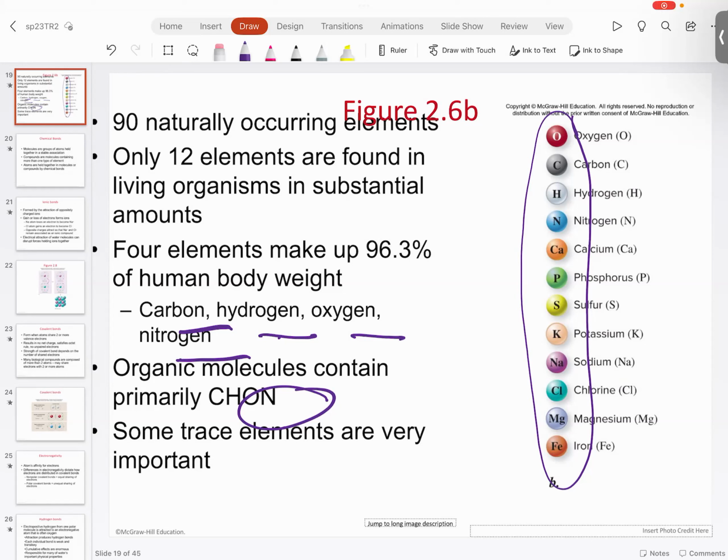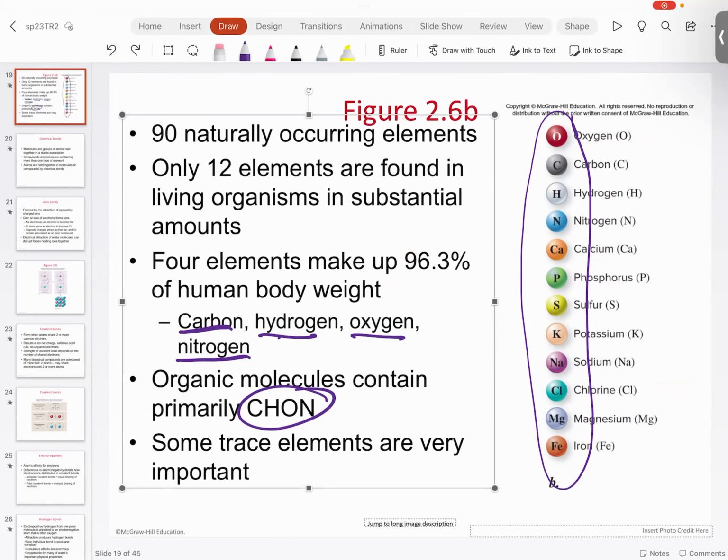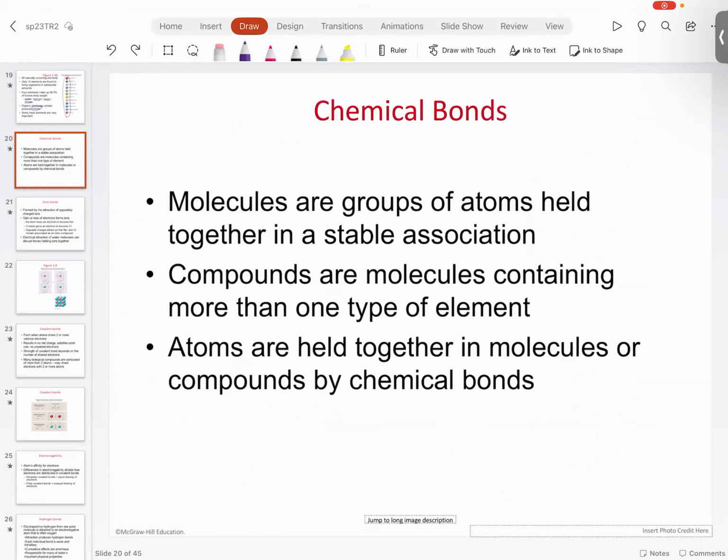This is kind of cool, because what this means is we can focus all of our studies around the chemical behavior of really 4 different atoms. That's manageable. We can take all of our chemistry, eventually learn some of the basic principles across the board, but then zero in like a laser beam on those 4, CHON. And we could understand a good chunk of the chemical behaviors behind what informs a biological organism. That makes sense? So we say all that to say CHON, right? That's what I want to start with. And then we'll move forward with our chemical bonds after that.